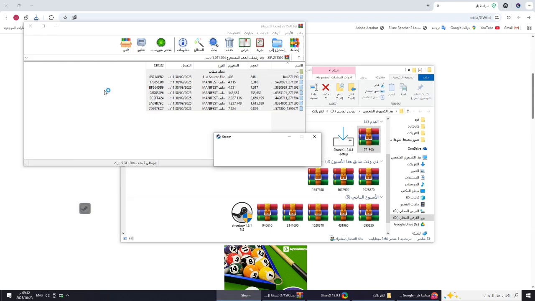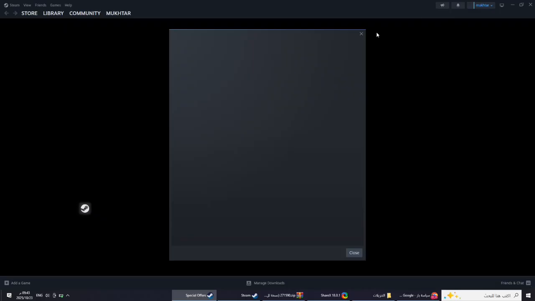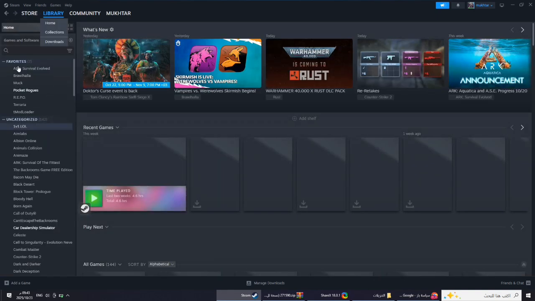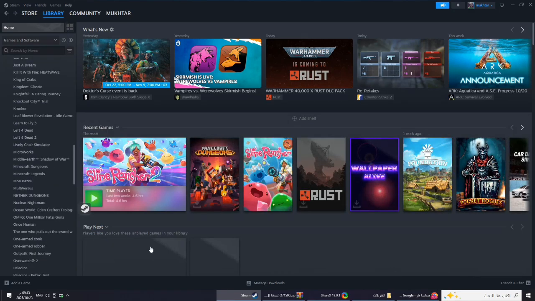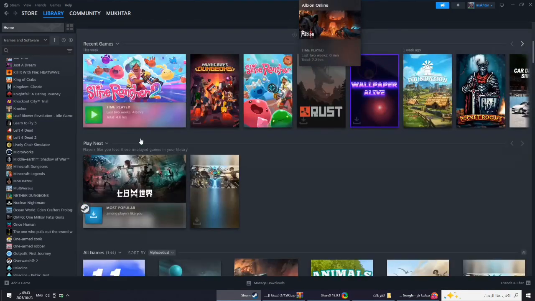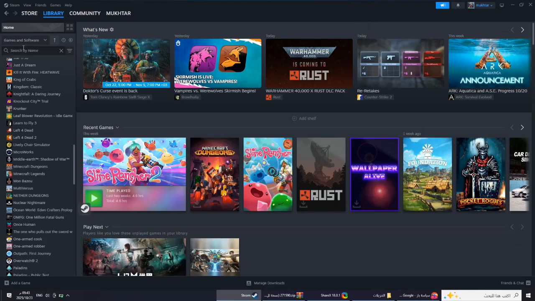Here it will take a process of about 1 to 2 minutes. It won't take long. It will open Steam for you naturally. A few seconds for the weak internet. You know, in Iraq, it's another story and my situation is complicated. The important thing, let's go to the library. Here we press GTA. Of course, we can download a ton of games with this method and most of them are paid, thousands of games. Now go search for GTA.